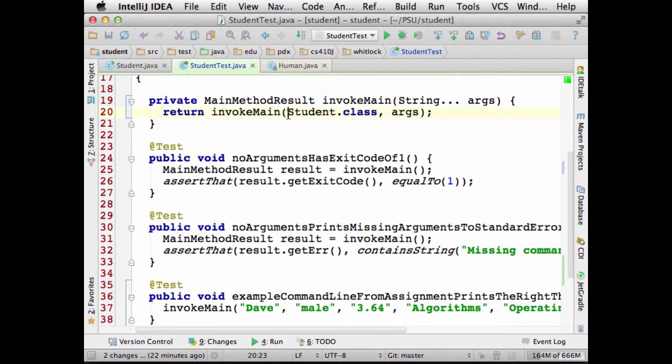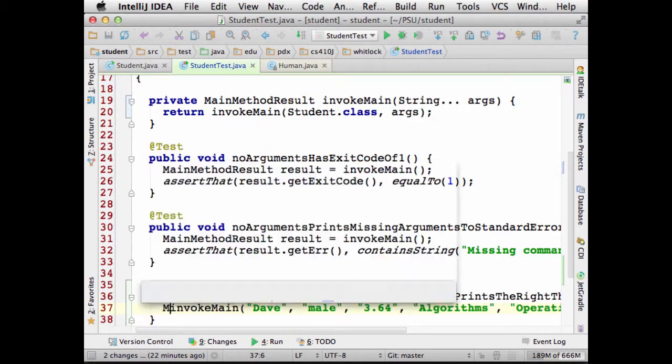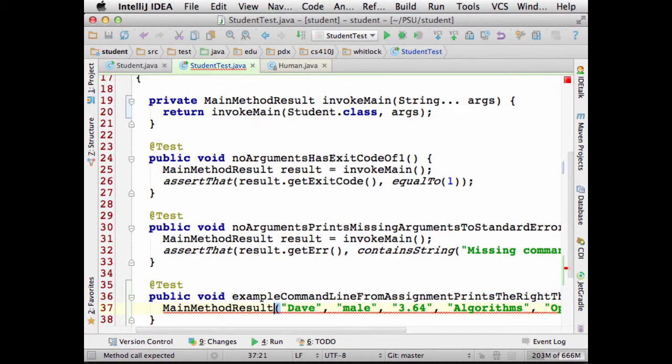Because invoke main, if you look at its parameters, which you can get by command P, actually takes the name of a class and a bunch of optional arguments. So this will invoke the main of the student class with these arguments. So I'm going to invoke the main here. Oh, I need to store this into a variable, main method result, MMR result equals this.